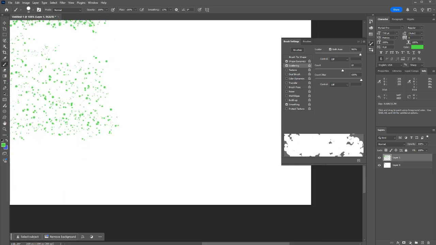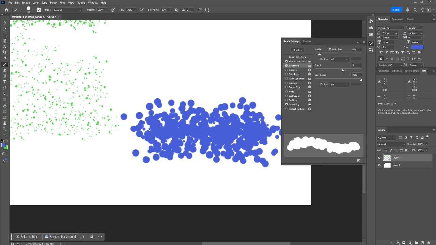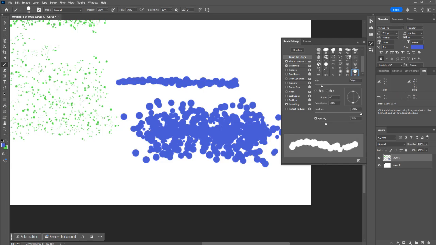And let me hit X too, and we'll switch to a different color. So you can see that I'm using a big scatter right here, and a lot of count, and we're ending up with a whole bunch of things. High count jitter. So if we mess some of those settings around, you can see they're not as tight. And again, if we increase the spacing here, we get back to something like that.